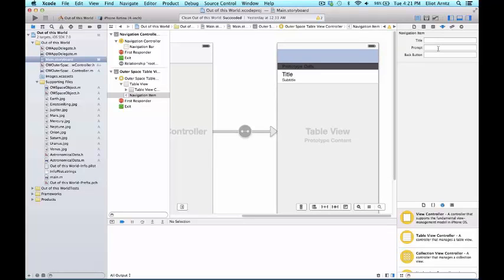So we're going to go ahead and we're going to add a title in here and we're going to call this planets. We can hit return. And now we see that this is great because now our page is going to be labeled planets which is what we're going to be displaying inside of our table view.